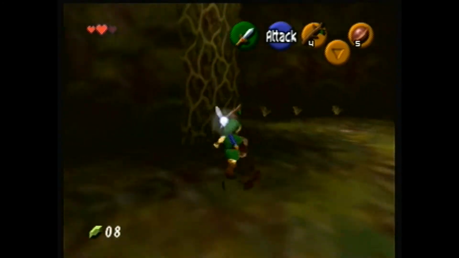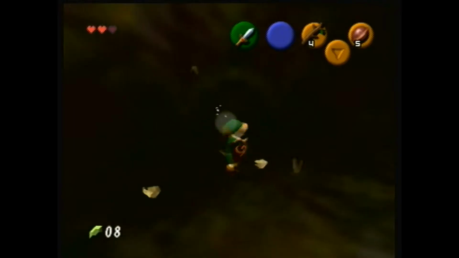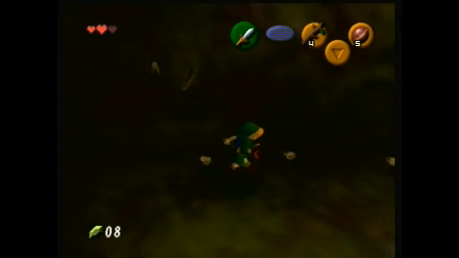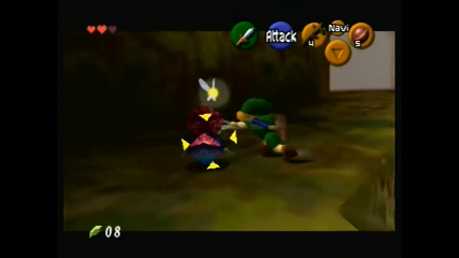So, I don't know if anybody's known this trick or whatever. There's gotta be a heart in here somewhere. Every now and then you're gonna see me do that. Especially in a 3-heart run, like, oh no, I need a heart. Oh gosh, I need a heart.